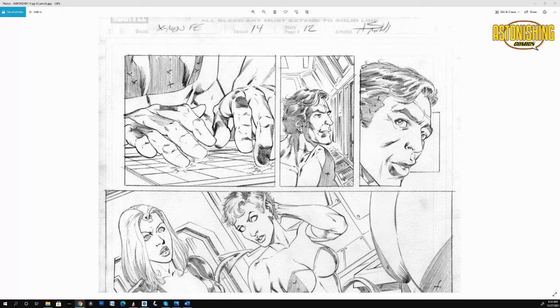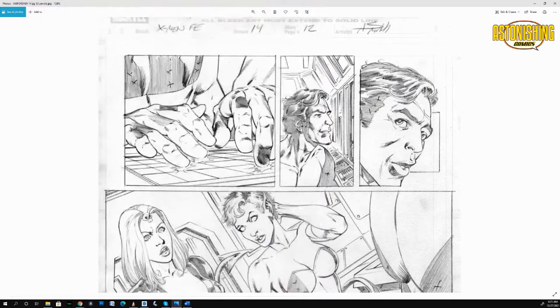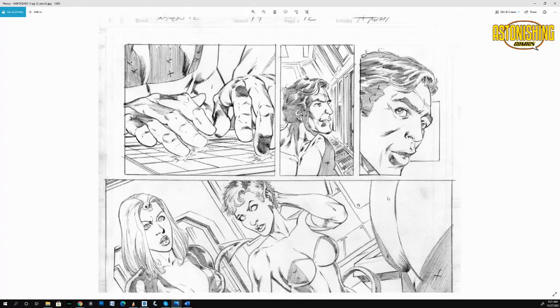So anyhow, the script said on page 12, Kurt walks over to the command console, types in furiously. He tells Rogue and Kurt exactly what he's doing, shutting down the internal external defense grid, looping the feeds on all the monitoring systems, blah, blah, blah. So here we go. He walks over to it, typing furiously. I love doing shots like this. He's typing furiously, move the camera, pull back. He's like, this is what I'm doing. Blah, blah, blah.